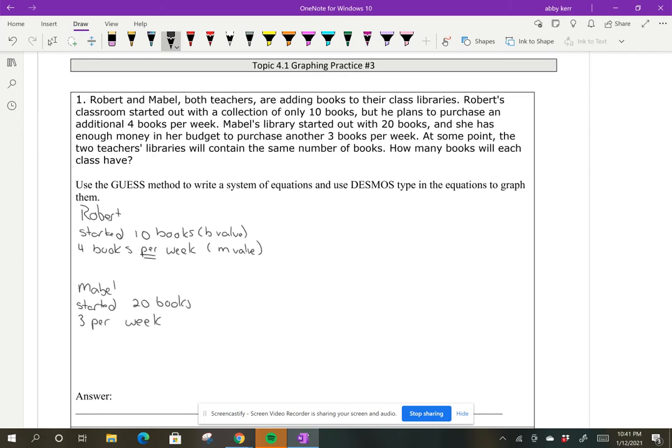Now some of you are struggling with the unknowns. The X for these problems will always be time. Of course you can get another variable or another unit or another subject, but mostly for Algebra 1, X will be time. And the unit of time in this problem is weeks. Now for the most part, Y will be the total of something. So in this case, we're talking about books. So the total of books.